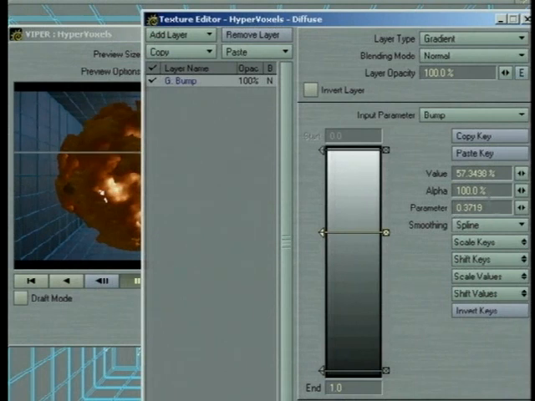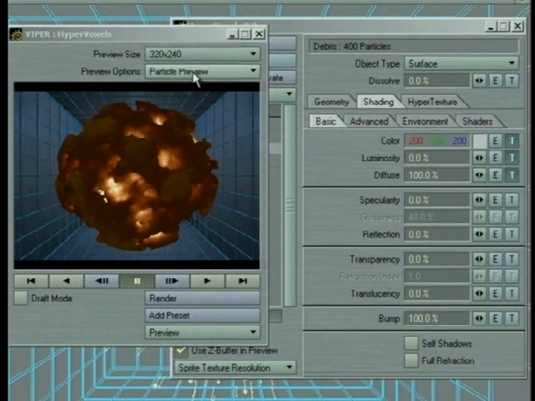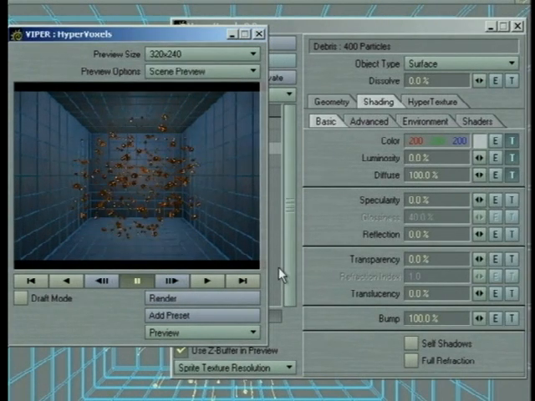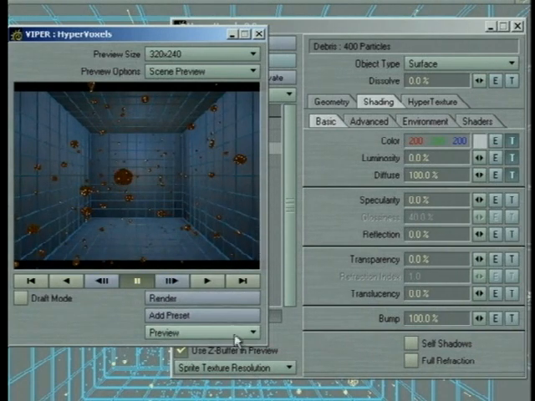And we'll create another keyframe sort of right in the middle here. And let's just drive that down. Let's just put that at about 35%. So it darkens it up a little bit. And now you can see we get a little bit darker rock on the outside, and then it really gets hotter towards the inside. All right, and again, if we switch back to our scene preview, you can see all the little rocks there. If you want, you can make a preview, but I think you get the idea. We've got our rocks flying by, and you can see little pieces of space rock everywhere.